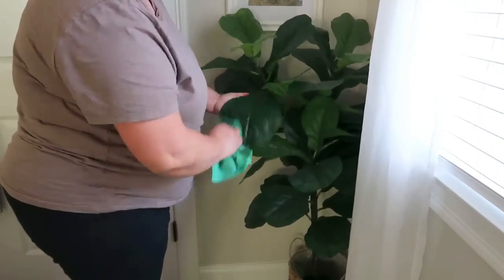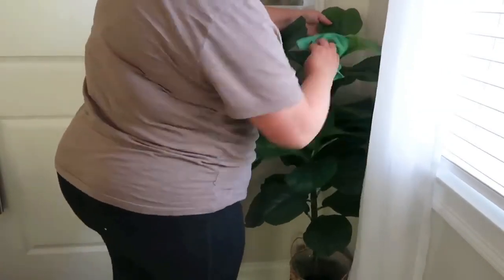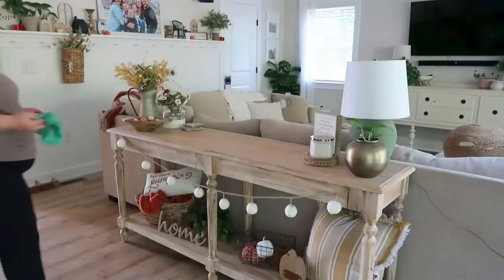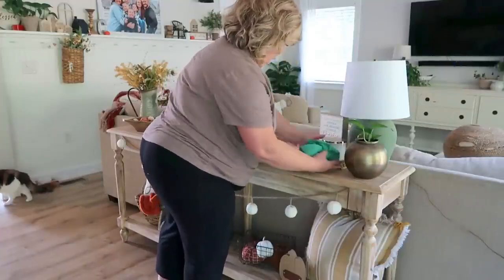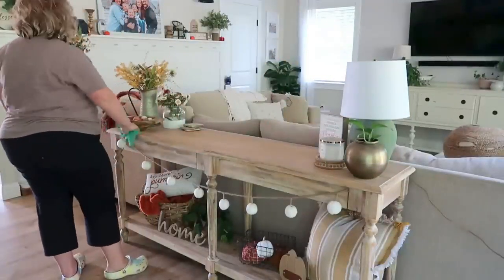It feels very homey. So we are just going to dust off this faux fiddle leaf fig here. This is from Michael's. I got this on super sale. It was like 66% off or something like that. And then I actually had a coupon and a voucher. So that worked out. I also have a piece of fuzz on my pants. I do see it. I wish I had seen it before I was in editing. Hopefully it's not bugging you like it's bugging me. So we're just going to get things dusted off, and then we're actually going to head into watering our plants.